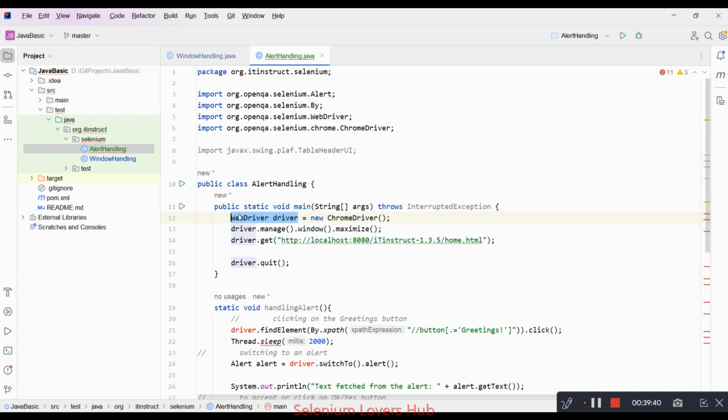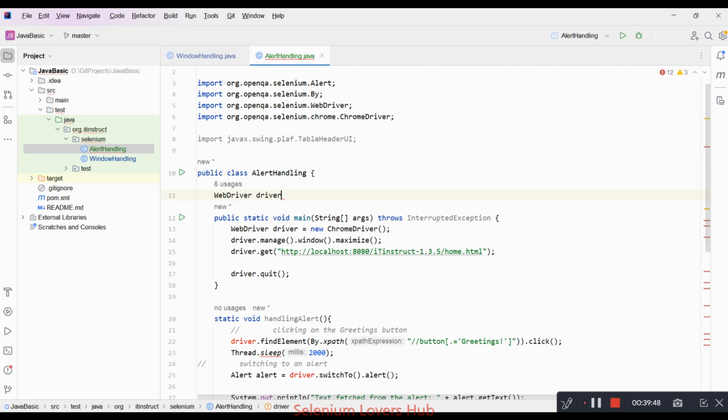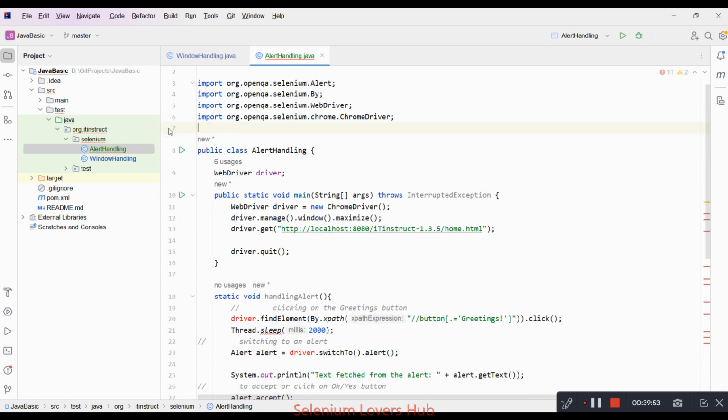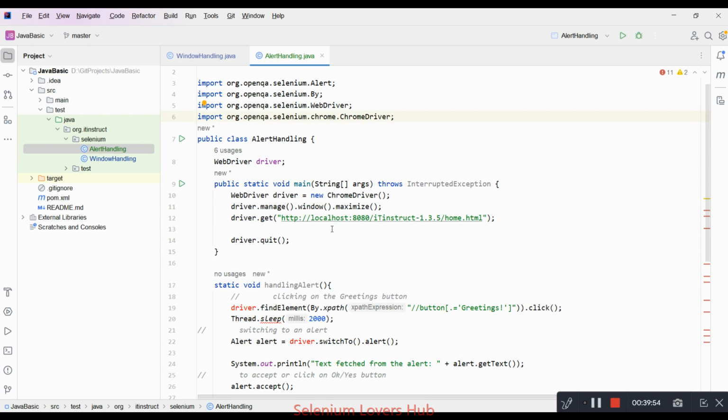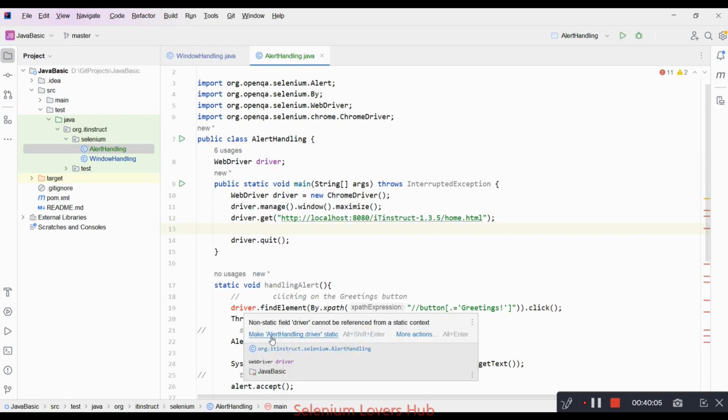So I'll be creating a static type of method, void alert, and inside of this I'll paste the script I have written. Let me make the driver a class level driver, so I'll add it here.